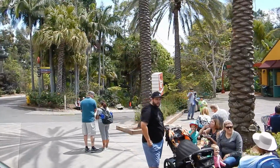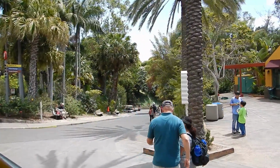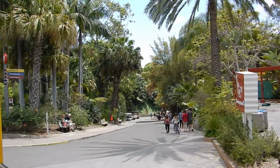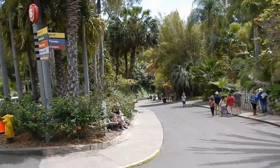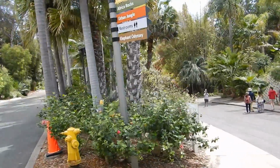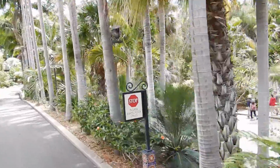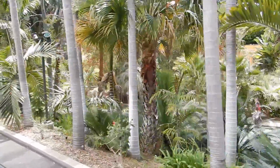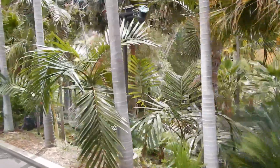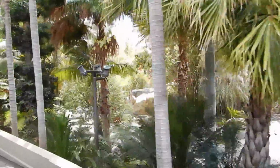When you get home, you can continue to be a hero for wildlife by doing simple things around the house, easy things like recycling, turning off those lights when they're not needed, and being water smart. Those little things you do around the house have a huge impact on the world around you. If you want to help us out more, you can always check out our website at sandiegozoo.org. Look up our Wildlife Conservancy. Those are the folks that do the fundraising to keep those projects going on all over the globe.